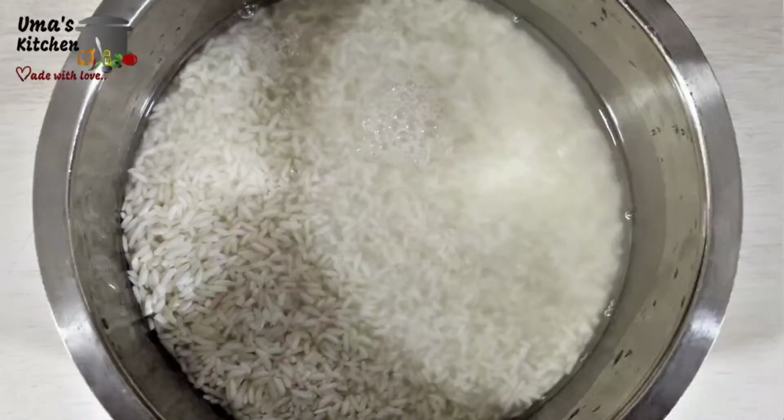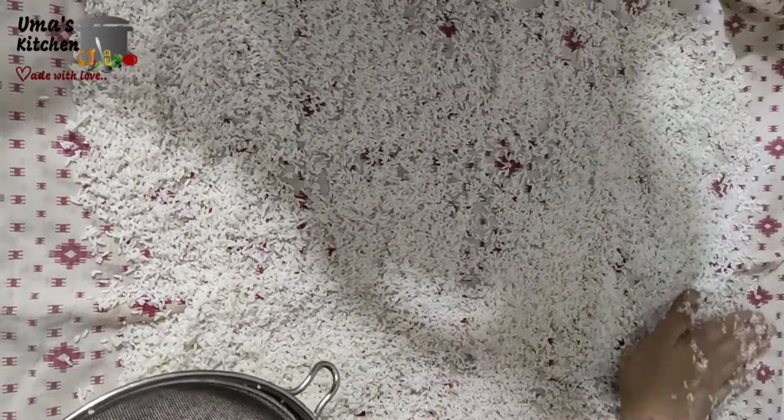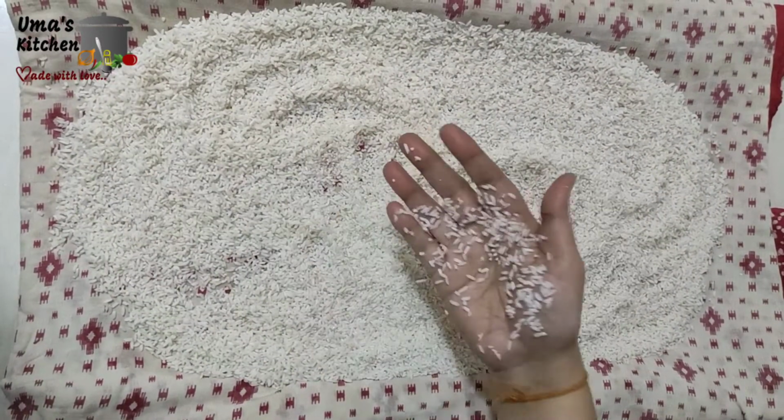Soak the rice for 2 hours. After that, drain the water and dry it on cotton cloth as shown for around 30 minutes. Rice should stick like this.